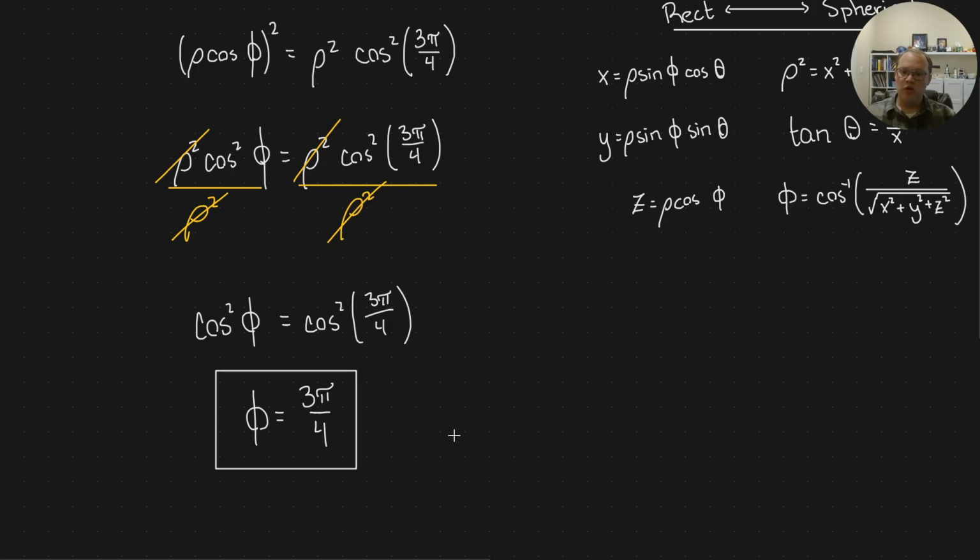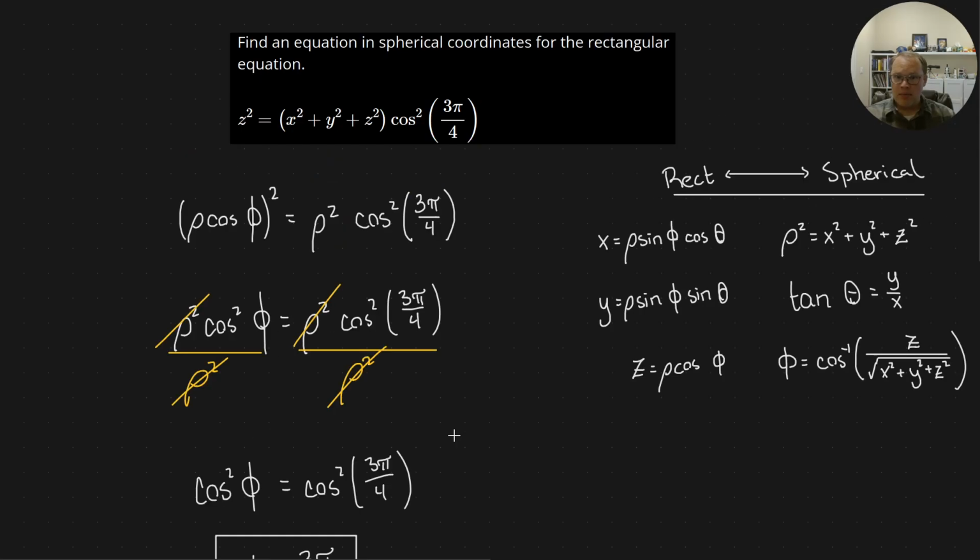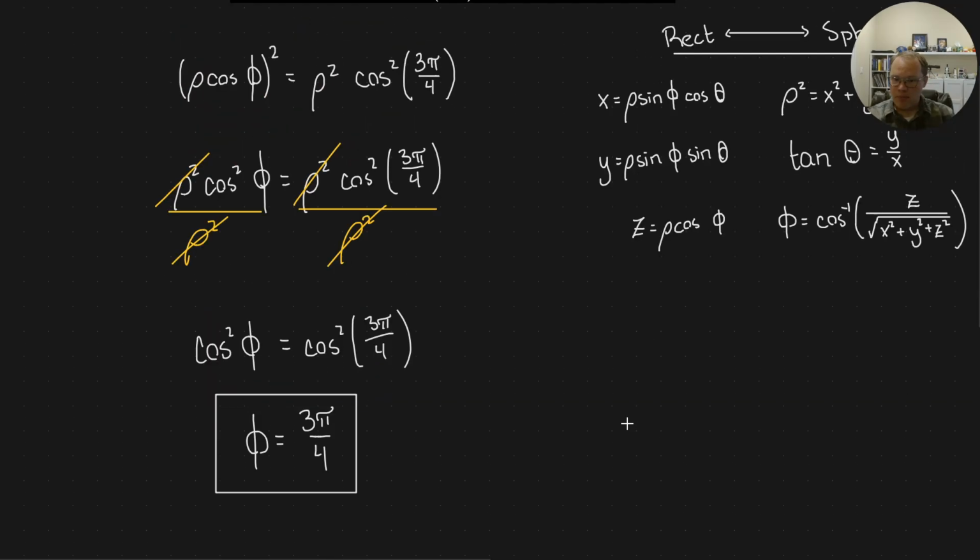And we're done. Look how nice this resulting equation looks. Naturally, in spherical coordinates, this equation just has a very nice form. Whereas back here in rectangular coordinates, man, that is unpleasant looking, isn't it? That is hard to work with. So there are just some problems that are much easier to deal with in spherical coordinates.